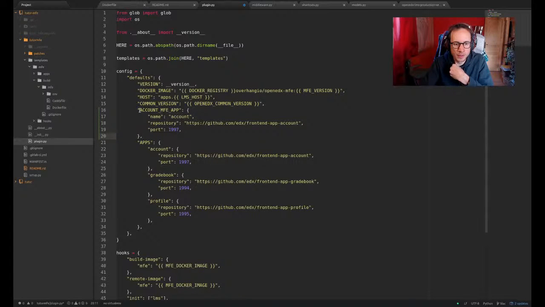And then when we iterate on all variables, then we will find this variable, find the name, repository, port, etc. So let's take a stab at, let's try to understand, let's try to implement this.